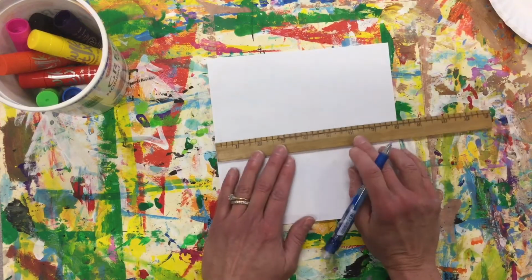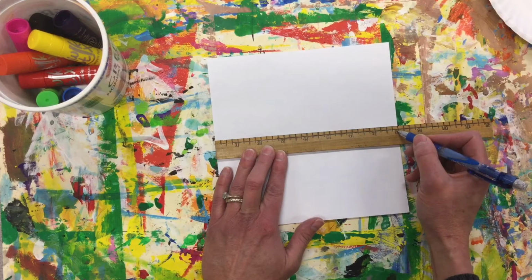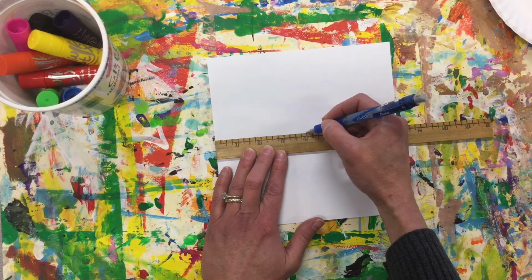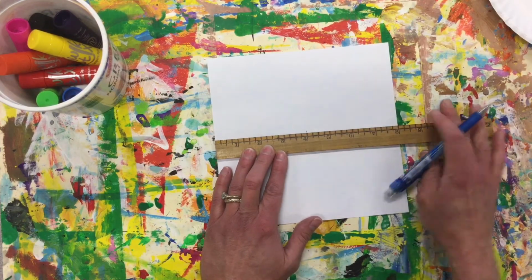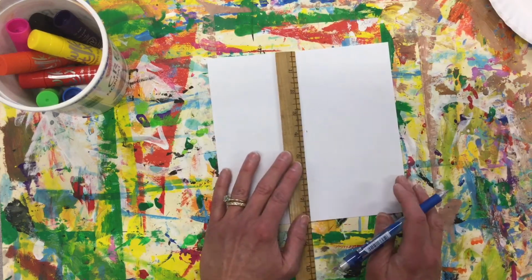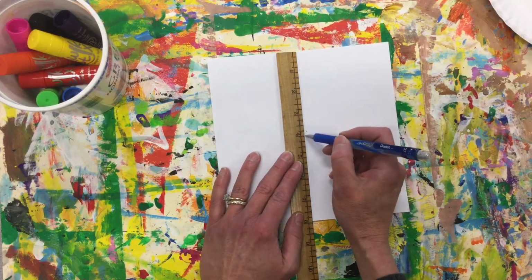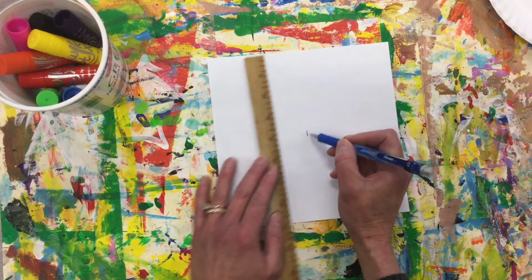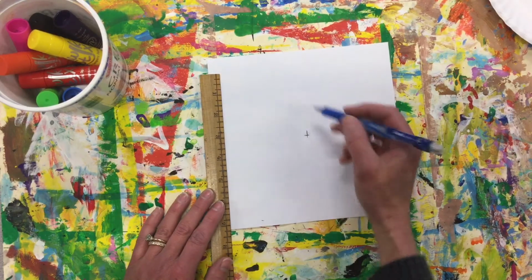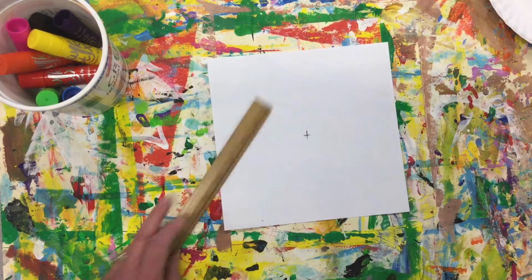So you're going to use a ruler. Our square is 8 inches long, so half of that is 4. I'm very lightly going to put a little dash there. Then I'm going to rotate my ruler vertically and measure 4 inches from there, which is here. So my middle point is going to be intersecting. If I draw that line and that line, right there will be the middle.